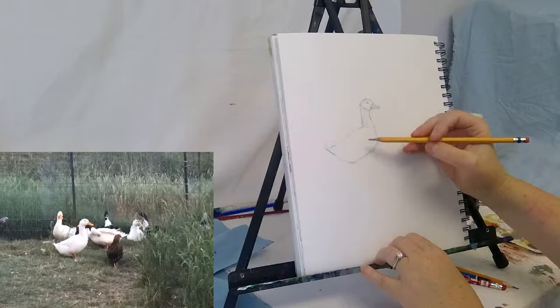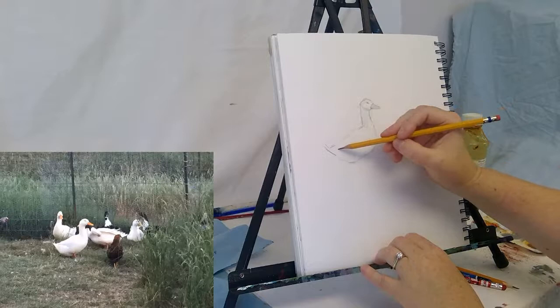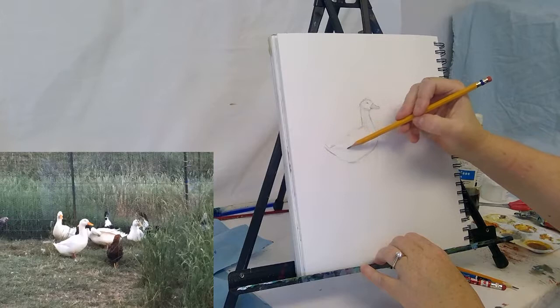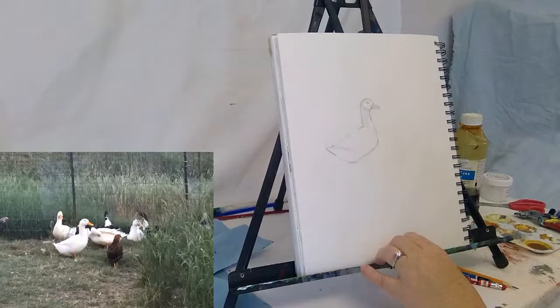So there's this very faint highlight on his chest, and then back here between the feathers there's this very faint little shadow. And there's something so beautiful about a subtle shadow. So I'm just going to lightly get that in there, and then the shadow under the body.